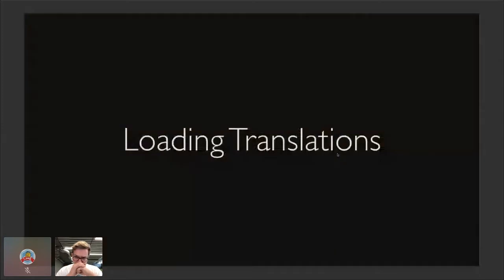I'm going to start with loading the translations, because that's the easy part. So let's just imagine for a second we have this fully internationalized plugin. We hired some translation agency to do all the localization work, and now we have all the translations. Or let's imagine we created this super awesome WordPress plugin and we uploaded it to WordPress.org, and now it's been translated by the community, and we have all these translations that we need to load. So how do we do this?